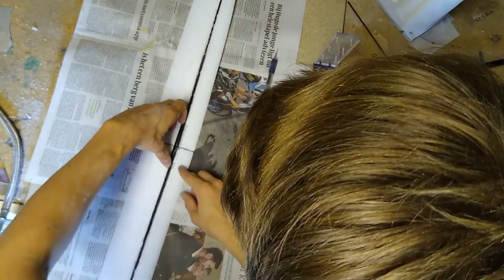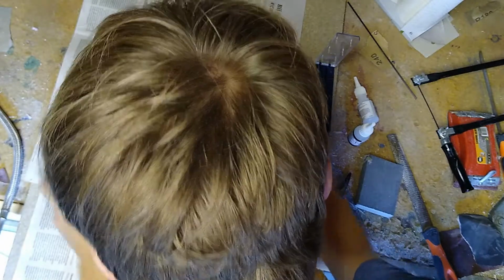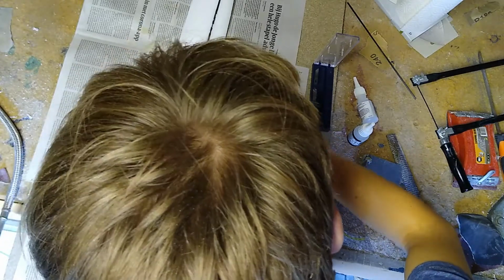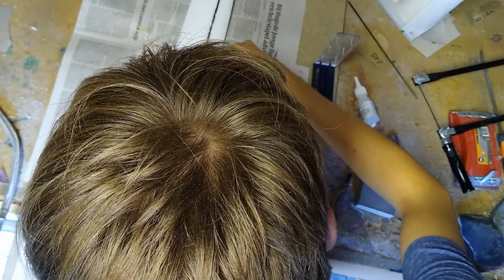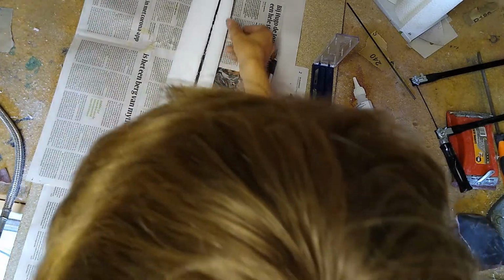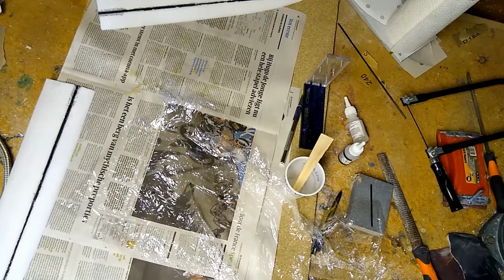So take out your resin and start filling the gap. Make sure the wing halves stay together. Fill the whole slot up with resin. Oh, hang on. I might need to put some mylar under here. Oh, that might be a smart idea. I'll come back after I get some mylar.